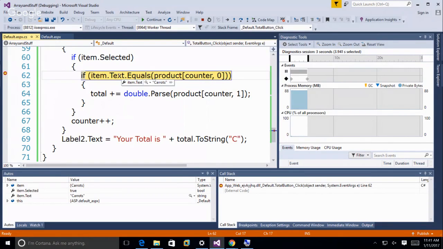Carrots. All right, did I click on carrots? Well, that's what the item text is. I want to see what the other element is. Total is 0.